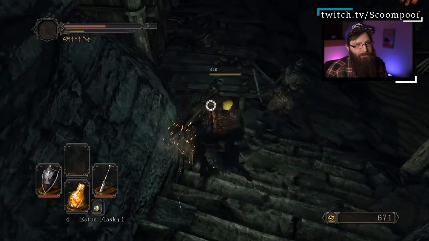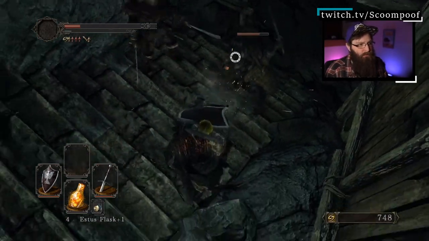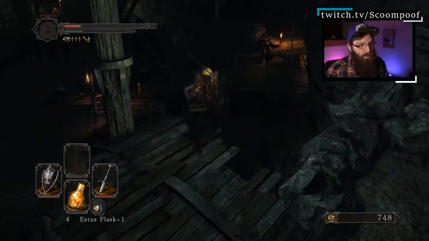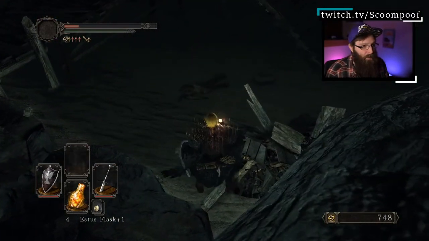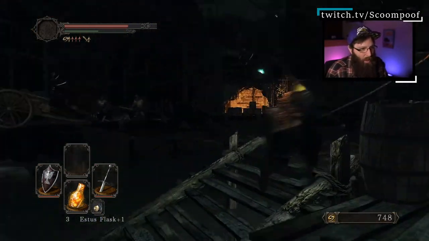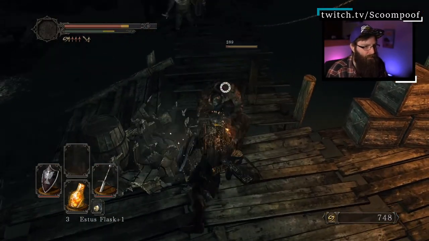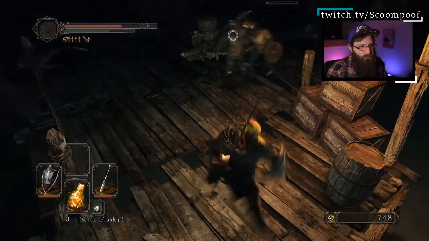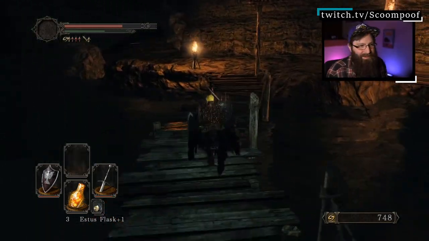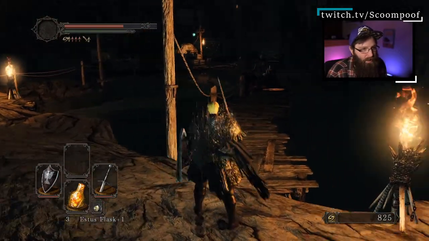Go up the stairs. I'm panicking right now. We're being attacked from both sides. Dog. Drink a potion. This is so bad. Get out of the water, bro. All right. Make him come to me. There's still a dude shooting arrows at me. Oh, this is so bad. Back here? Will you guys come all the way back here?